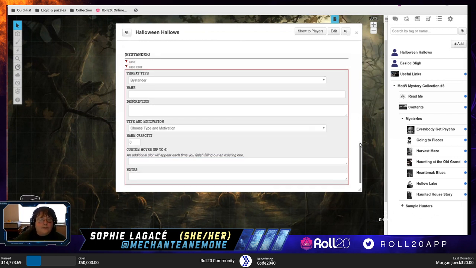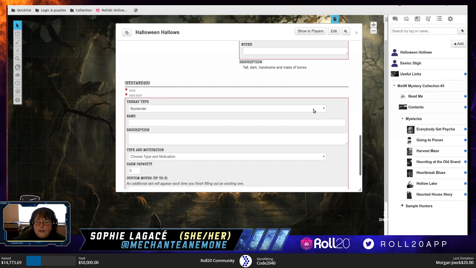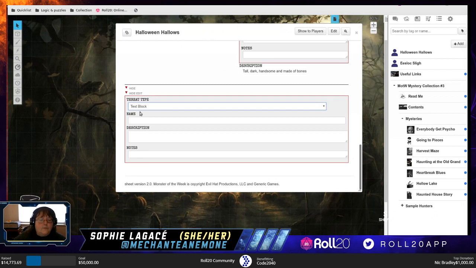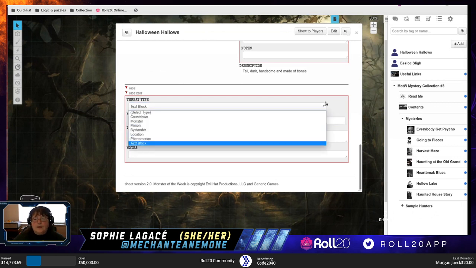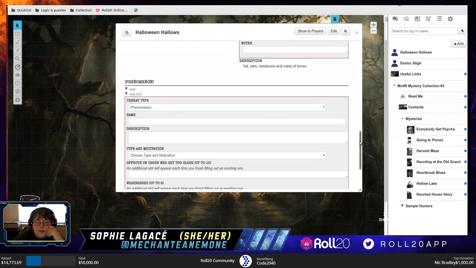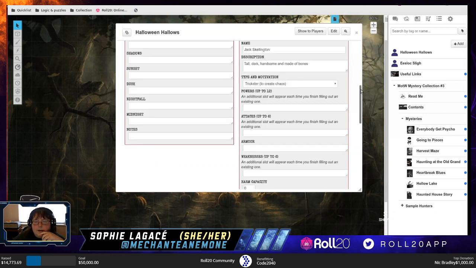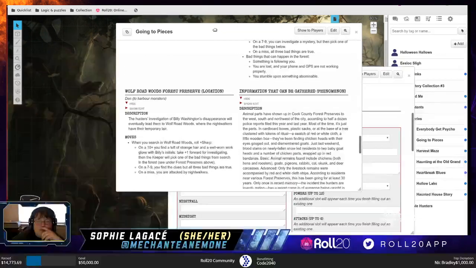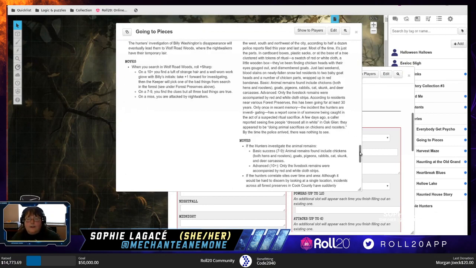They won't have powers. If I take a text block, which is my fill-in, well, it's very useful to me for a lot of things, but it only has name, description, and notes. So it's something that is additional information. It's not something that counts as a threat typically. I cheated here. I had a lot of notes I wanted to put in, in my own mystery. Now let's get out of the example and look at it here. You can see I had tons of stuff.